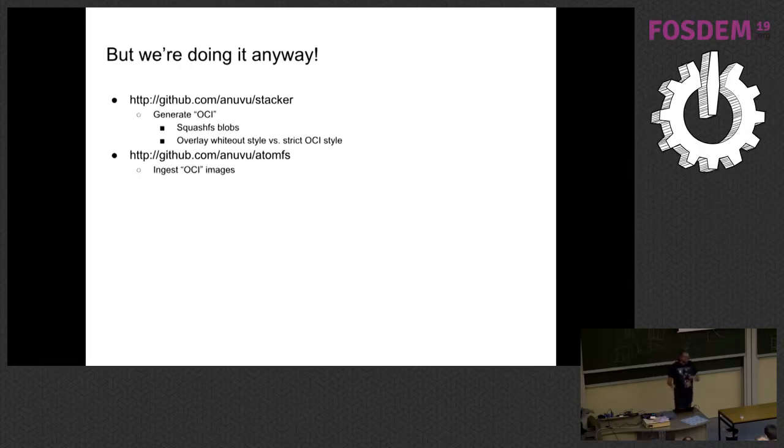I think I have a slide later, but there's some talk about an OCI v2 and what that would look like. I know there's been a lot of work in systemd in this tool called casync, content addressable sync, that addresses a lot of the deduplication issues, but doesn't necessarily address the signing and auditing issues. So if you're interested in this sort of problem, come talk to me. We'd be interested in collaborating on potentially designing a new image format, or I don't know exactly what that looks like.